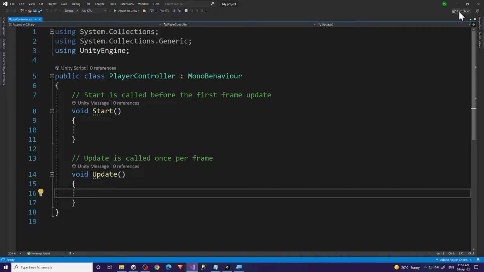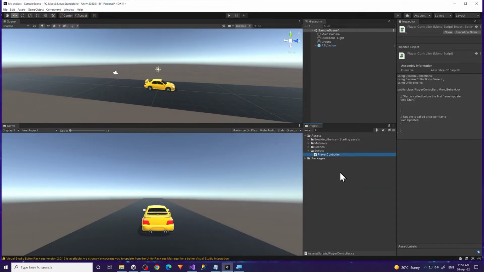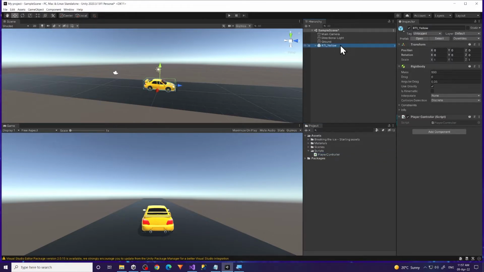But before we do that, let's go back to Unity and select our car. Let's try to visualize what we want to do first, so we can understand better what code we have to write. With the car selected, we see in the inspector that we have our Transform component, which is responsible for the position of our car. If we move the Z, the car moves forward and backwards. So we see that on a positive Z number, the car is moving forward.